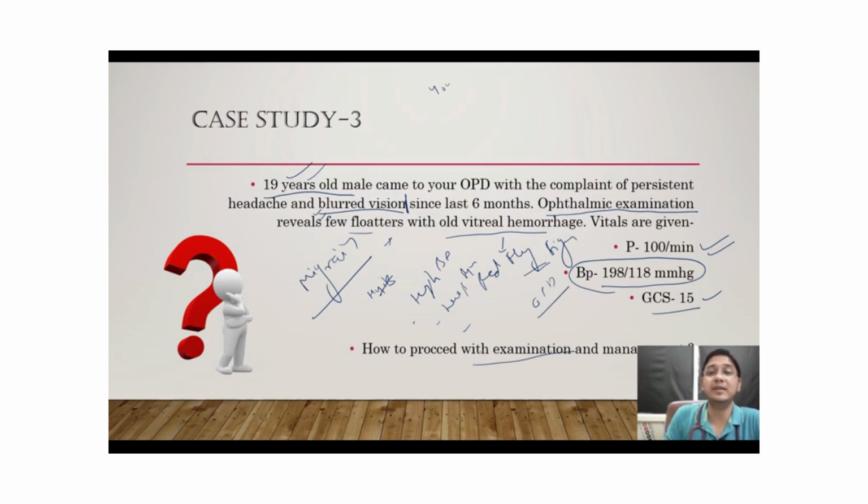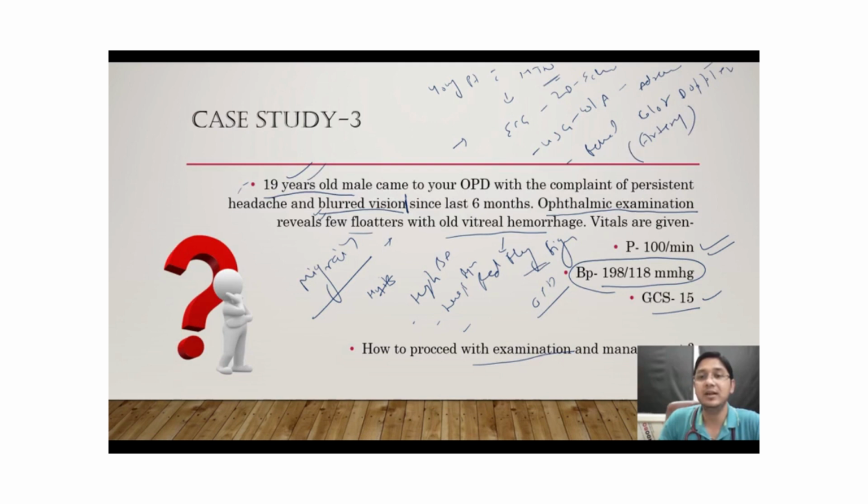When you get a young patient with hypertension, it is very difficult to examine. You need to go through a series of investigations to diagnose the patient. What is the pathology that is causing hypertension in this young boy? So you may go for ECG or 2D echo. You need a USG whole abdomen to rule out any adrenal pathology or tumor. You need a renal color Doppler, renal artery Doppler. It's not venous Doppler, it's artery Doppler, to diagnose renal artery stenosis. You have to go for thyroid profile for hypo or hyperthyroidism.